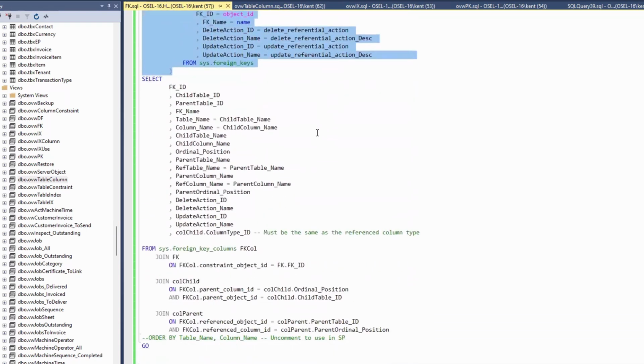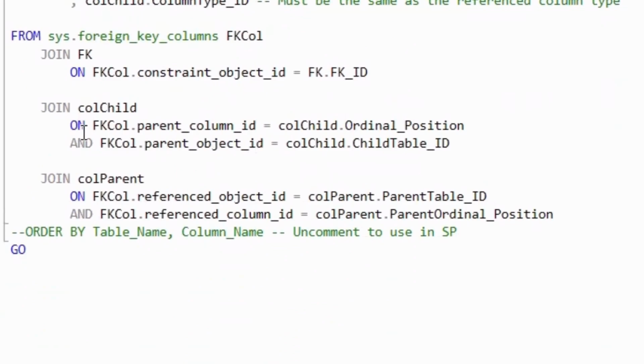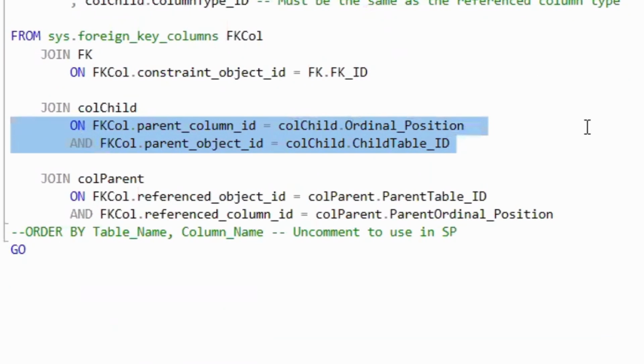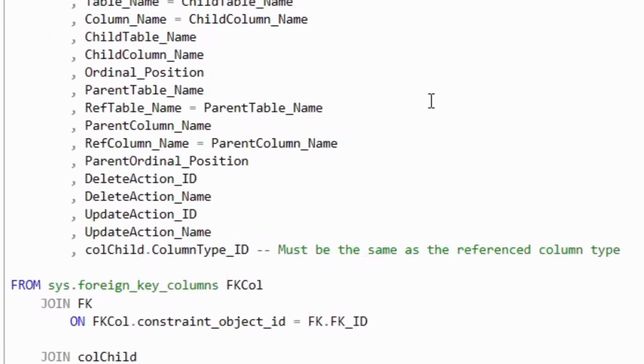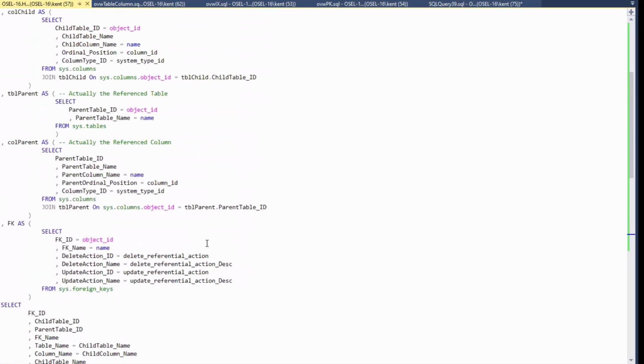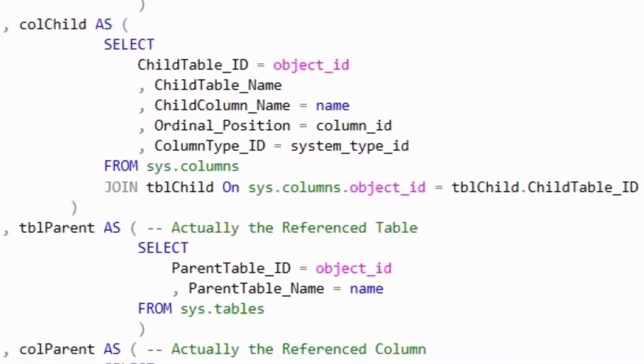This is where it gets a little bit tricky. To get all of the information we want about the foreign keys, we have to do some particularly interesting joins. One is to the foreign key, obviously, but then we actually have to use two joins to join on two columns, the column ID and the table ID in the child table, and the same in the parent table, to get the details for the table name and the column name. In SQL Server, our columns are identified by this column ID, which is more or less its ordinal position.